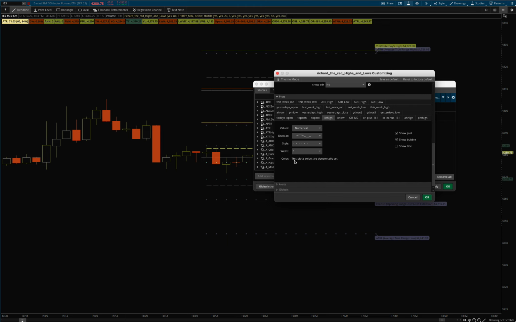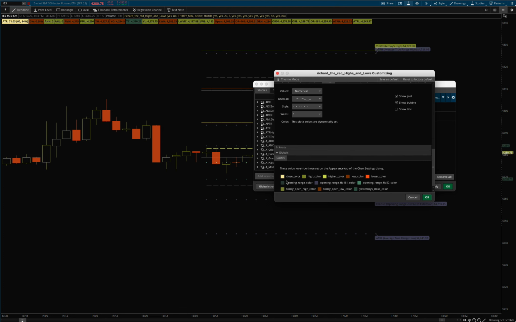And you can see, like most of my recent studies, the plot colors are set down in globals, so you can go down here and change these to be whatever. And the reason I do it this way is so that there's a good default set, so it's not the terrible default colors that Thinkorswim uses. This is more internally self-consistent. So opening range, high and low are going to be the same color. All the fibs will be the same color. Everything, all the 50% fibs will be the same color.